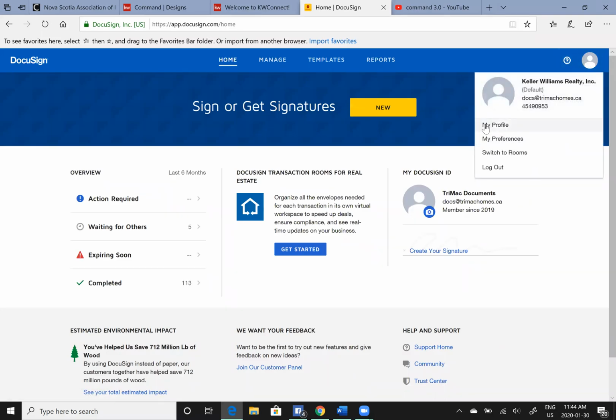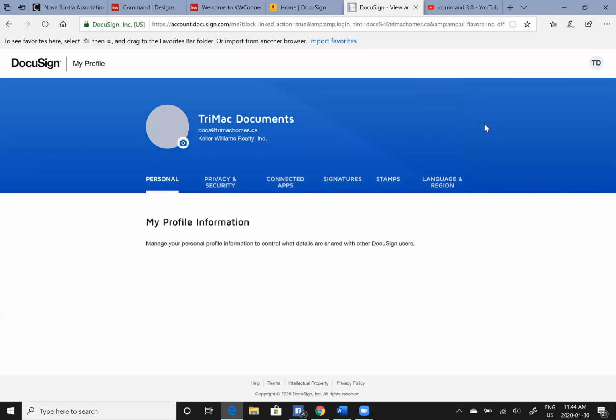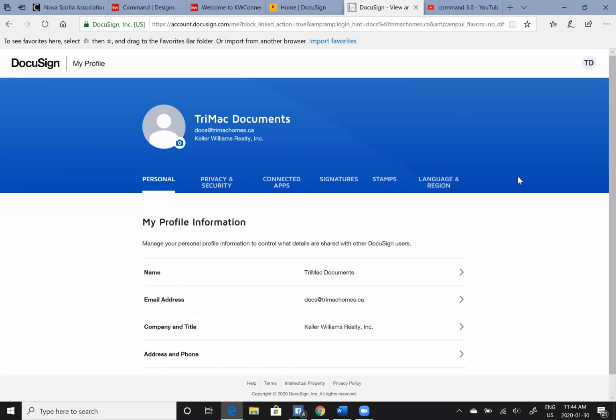So you click on it, and under My Profile, so TriMac Documents, you're going to click on Language and Region.